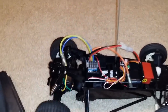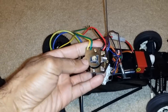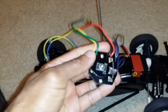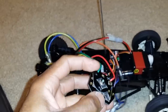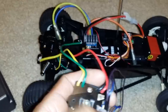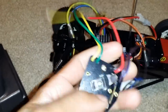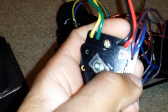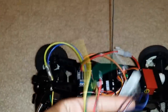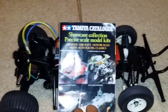The Hornet comes with a 540 motor; this came with a 380. This right here is the original speed controller that came with it — it was a manual or mechanical speed controller with three speeds going forward and one speed in reverse. Back in the day, if this thing got a little dusty and dirty you'd have problems, so you'd have to take a cotton ball with some alcohol and wipe the blades off. Over time it would stop working completely. I'll just keep this around since it is a vintage car.